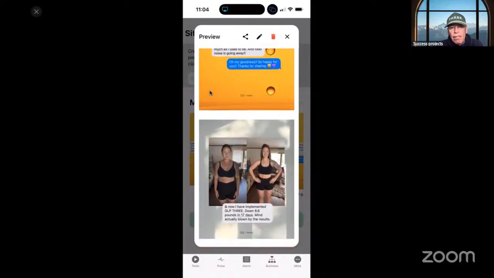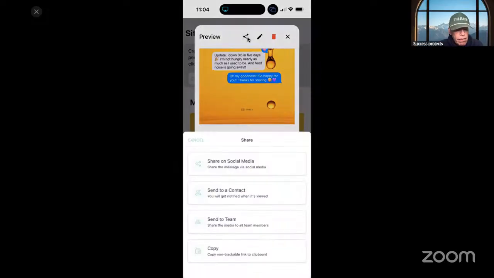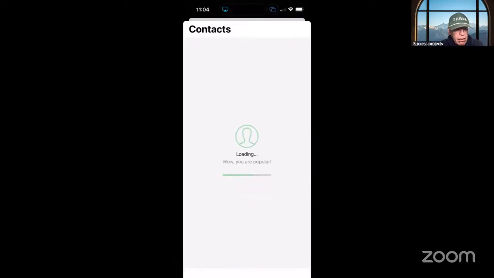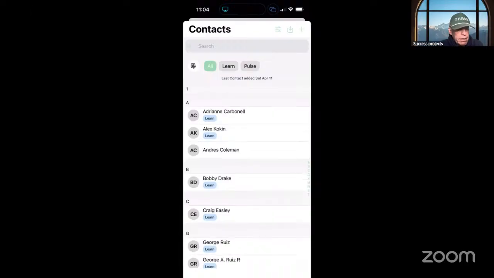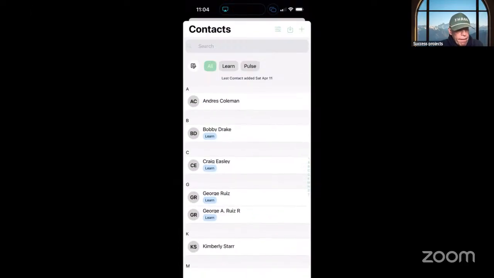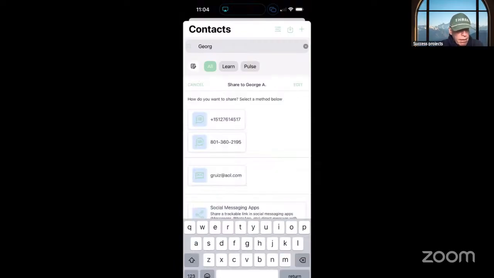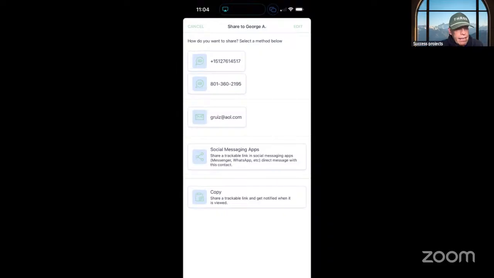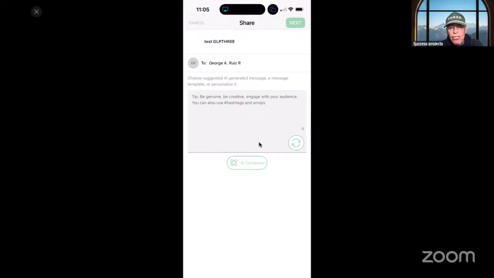To share, you see on the top, on the left side, next to preview, that's the share button. When you click here, you click share, you send to a contact. Let me go slow first again. You see where it says send to contact? Click send to contact. You find any contact there. Let me send it to myself or to my son. Then you click here and create a message.